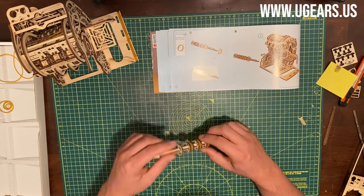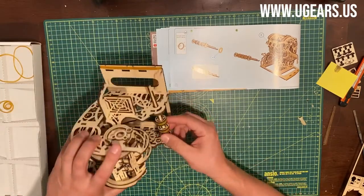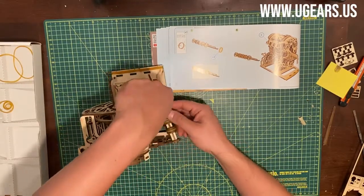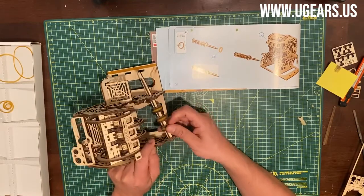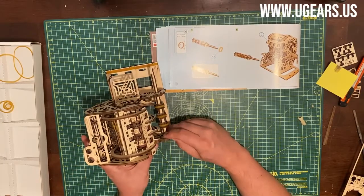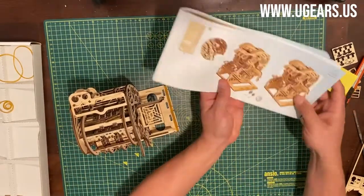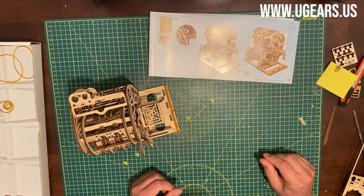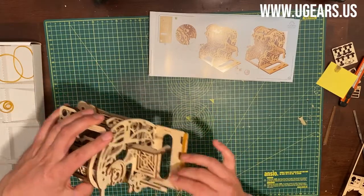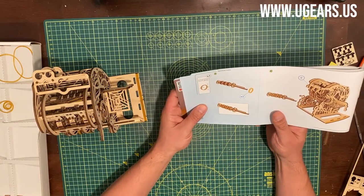Moving on to step number 8. And here we insert it into the main assembly. So the hole here, you push that long rod through there first. Actually, let's move that part number 83 up. And then same here on the other side, we'll move that part up, split these open a little bit, and then insert that rod into the second hole on the opposite end, just like this. Now, that's step number 9, part number 33, to insert that part. And let's see. Did we miss a step? No, it doesn't look like we missed anything.